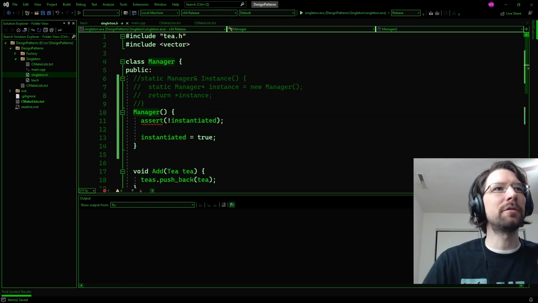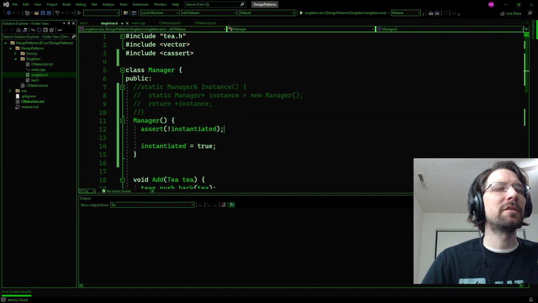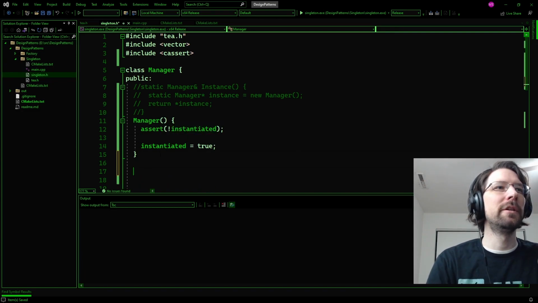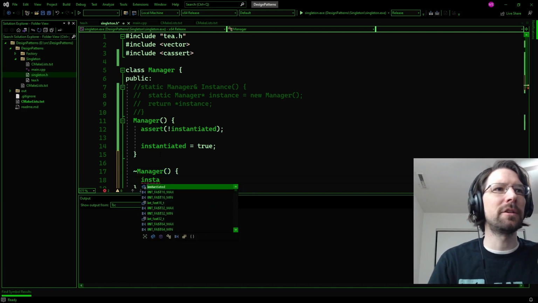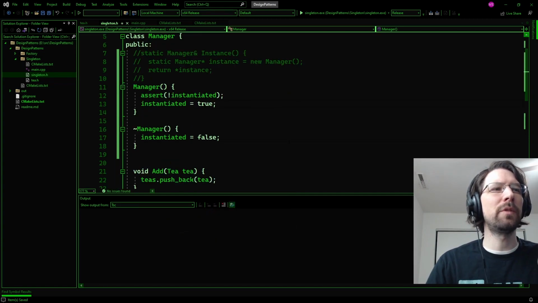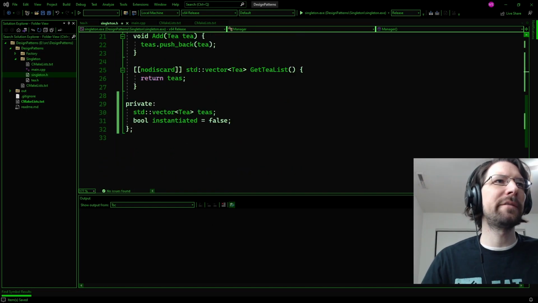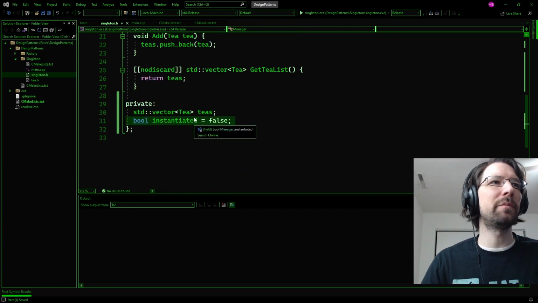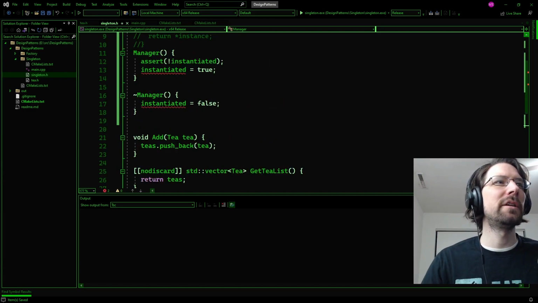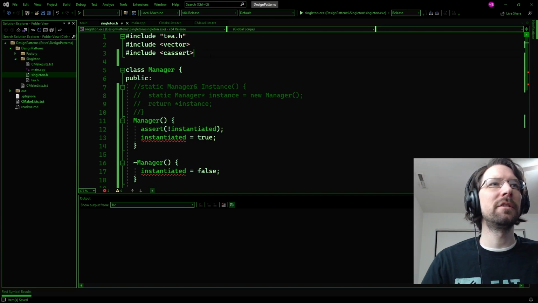I don't have the assert header, but with something like this, the first one will work fine, but as soon as they try to instantiate a second one, it's going to throw an error. So you want to make sure they destruct the first one first, by having a destructor set instantiated equals false. So you could do it in this sort of way as well. But the tricky thing about this is that this is going to get created per class, so you need this outside of it. And we're all in a header here, so this is pretty awful looking.